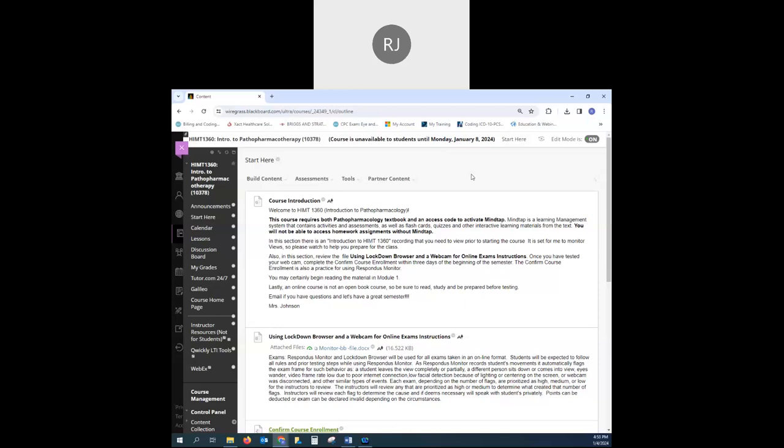We use an interactive software integrated with Blackboard, and it's called MindTap, just like we were talking about before, which we'll look at a little bit later and how it kind of coincides together. Hopefully you'll find it all interesting because in your future job as a HIM professional, you'll be analyzing patient records and seeing a lot of this information.